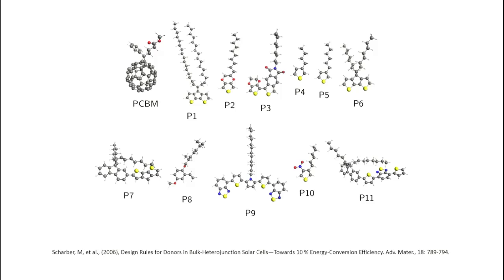So, in order to study this correlation, a geometry optimization of the PCBM and several oligomers from 11 polymers presented in the mentioned work was made, using density functional theory, or DFT. Particularly, from these calculations, we take the monomers with just one polymer unit, the tetramers with 4 polymer units, and PCBM to calculate their HOMO and LUMO energy values. We ordered Scharber's polymers with respect to their HOMO energies, from the highest value to the lowest value, and we labeled them in that order from P1 to P11.